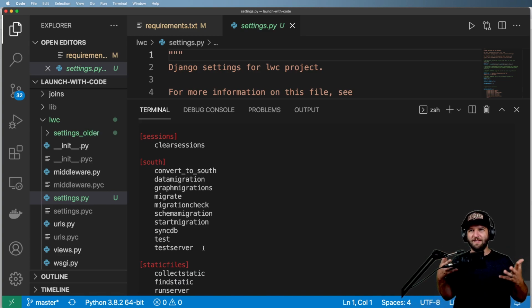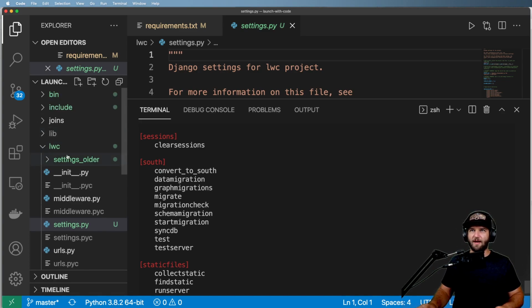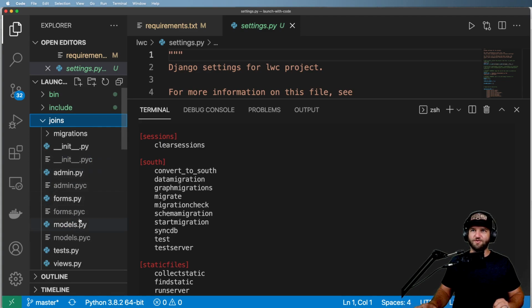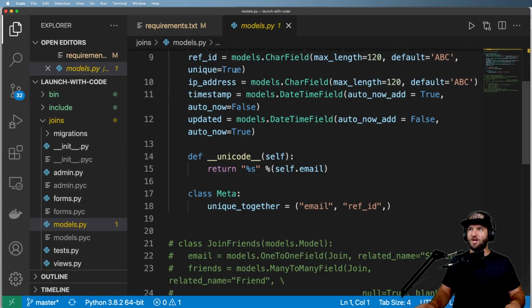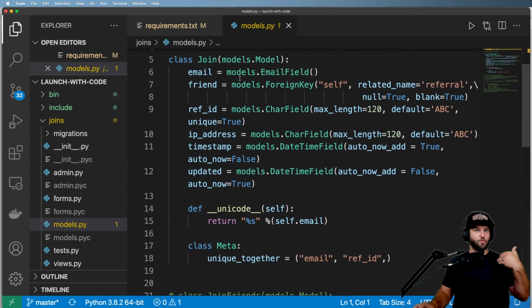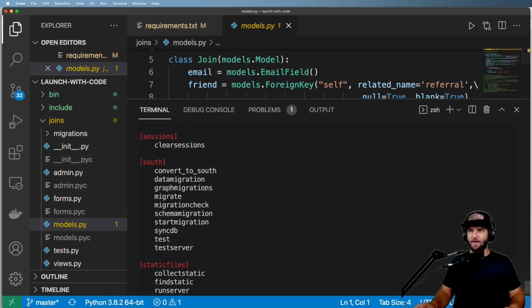Now, what you're probably not familiar with, if you haven't used Django as long as I have, is South. South is the old version of migrating Django tables. So it was just like when you made changes to models. So in here, we go to models.py. If you make changes in the future, you have to run makemigrations and migrate. That's the current practice. But back then, you had to use South for it. And here are all of the South commands that you would have had to do.